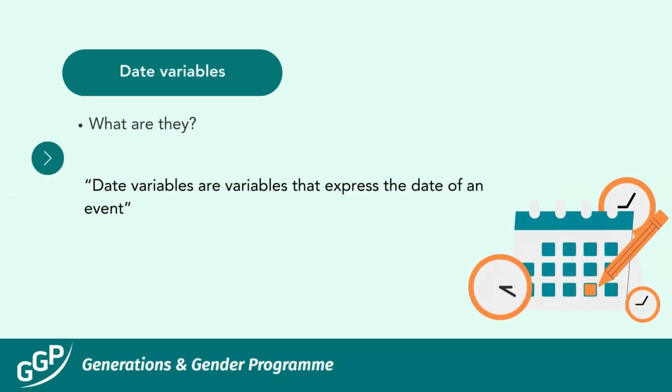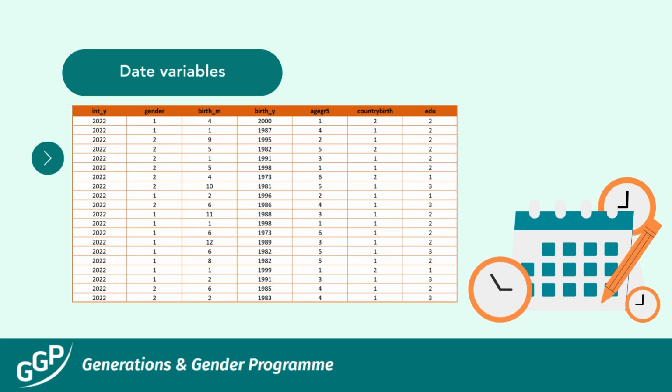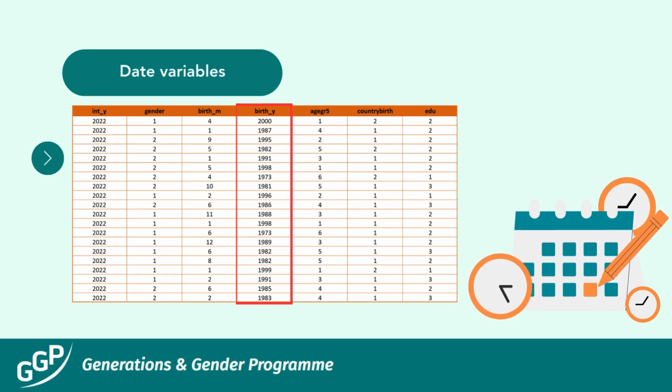While dates are one of the most widely recorded variables in the GGS, they are only featured in dataset GGS Teaching Advanced. In the data file, month and year of the events are stored in 2 different columns. Examples of date variables are birth year and birth month.